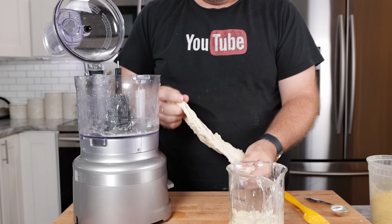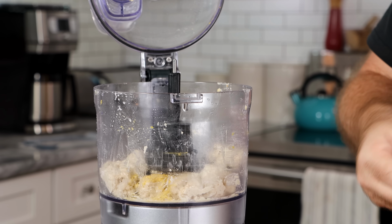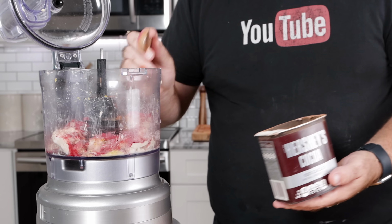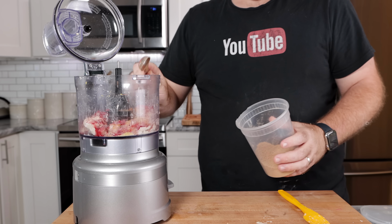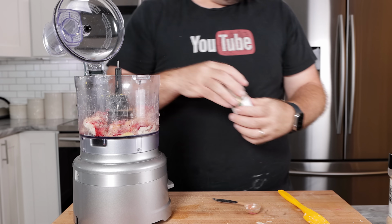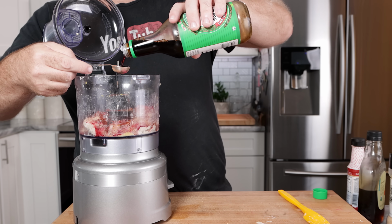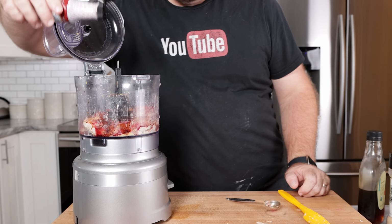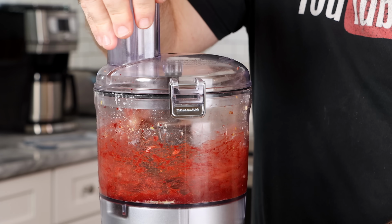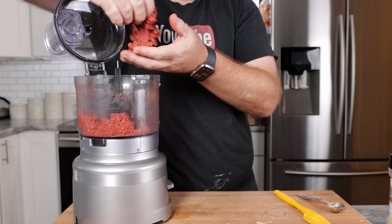Now for the meat side, this is like a much drier dough. So we're gonna pull it apart, and we're gonna be adding some nutritional yeast, beetroot powder, cocoa powder. The beetroot and cocoa powder are mostly for color, but they also add a hint of that earthiness that really rounds out the flavor of meat, along with some mushroom seasoning, a dash of garlic powder, and onion powder. Now we wanna make it fairly smoky, so we're gonna be using some smoked paprika and then soy sauce, along with some liquid smoke and a little bit of maple syrup. That's gonna give it that maple smoked kind of flavor. Just pulse that together, and this one's gonna come out a little bit more firm, but it's still gonna be pretty sticky. Now, this one's looking awesome.